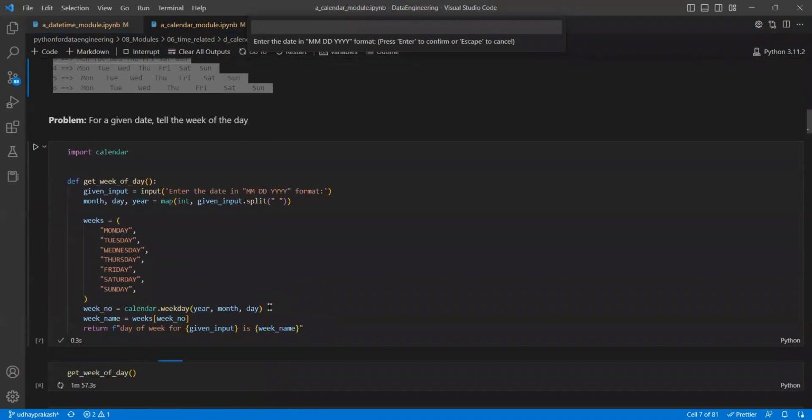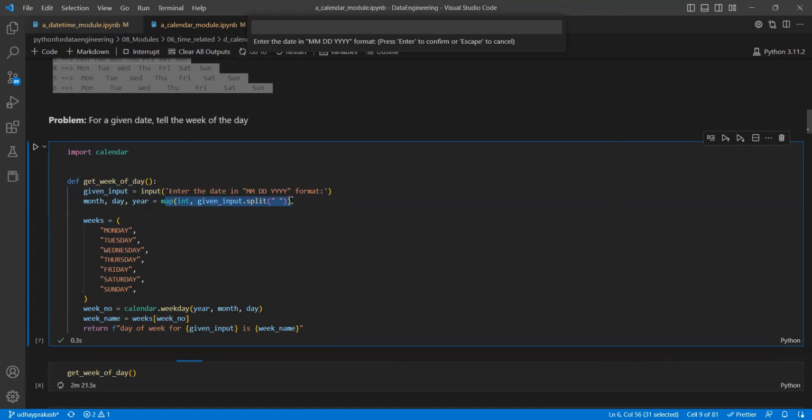Similarly, the example that you have done earlier, the same thing I'm doing here. If you can notice what I'm trying to say, there is a get week of the day function. It is asking us for an input. And once you give the input, it will try to extract. Did you see?